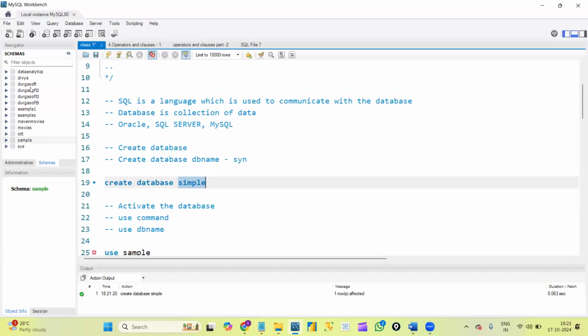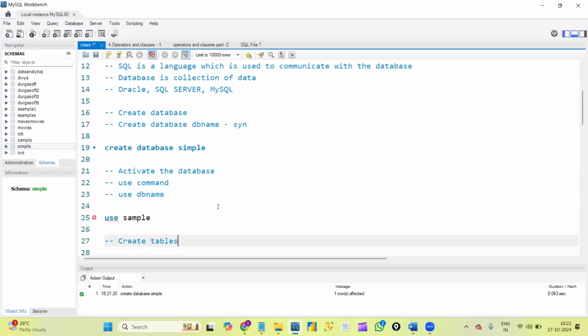To display this database name in the list of schemas, I need to refresh the schema here. Besides schemas, I have a refresh option. I'm just clicking on the refresh option. Then I can see whatever database I just created inside this list, right? So this is about creating a database.